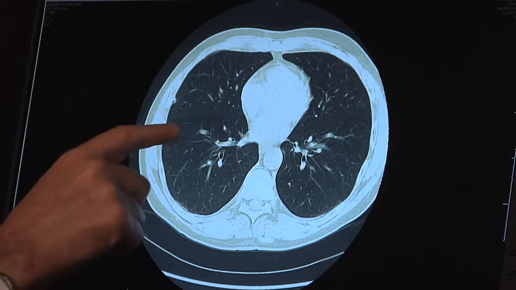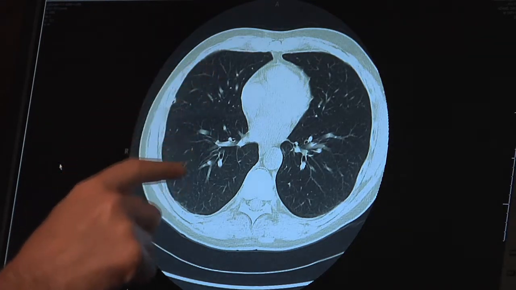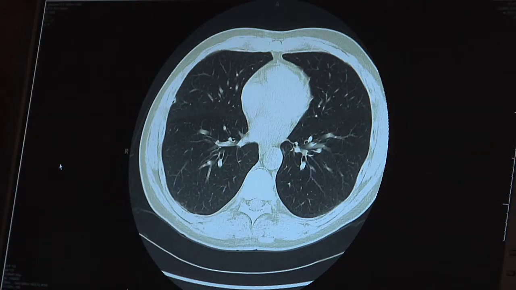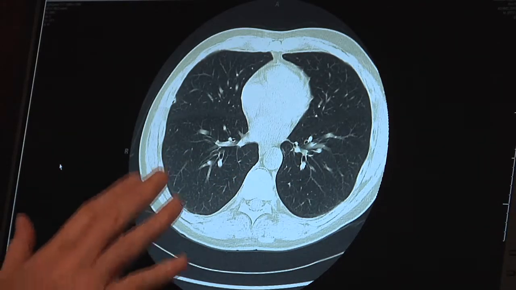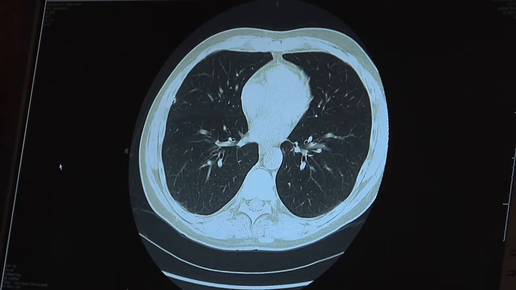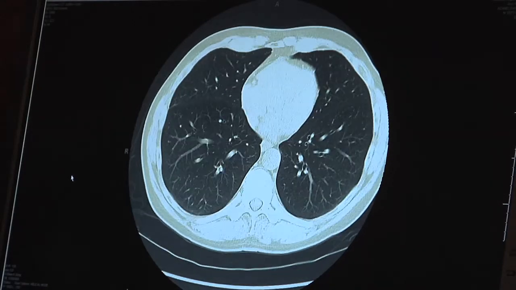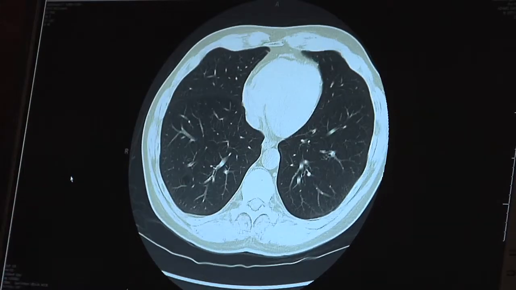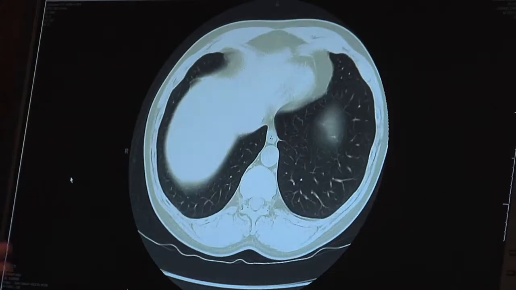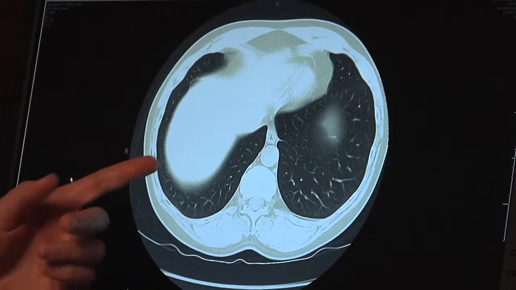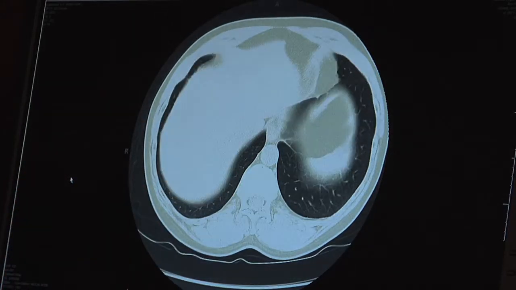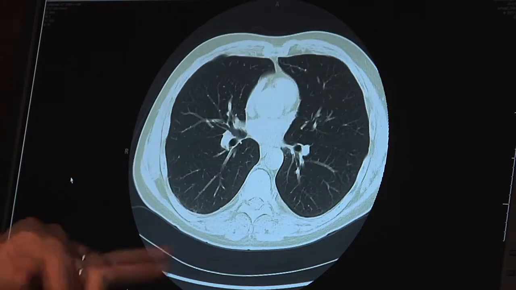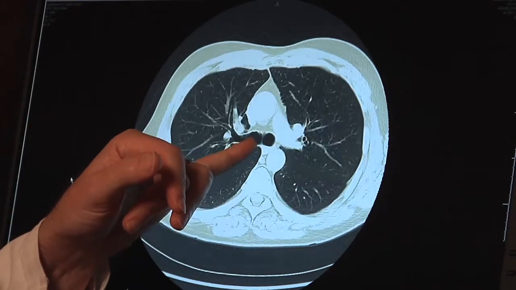In other words, this lacy pattern of blood vessels coursing through the lungs with the areas of blackness that represent the main windpipe branching into the lungs. So that's a pretty normal looking part of the lung. As I use the scroll button to move up and down through the body, you can see we're looking at images through the lungs up and down. Now down at the bottom, we're seeing the abdomen, the liver, and so forth. As I move up closer to the top, we start to see the main windpipe here in the middle.